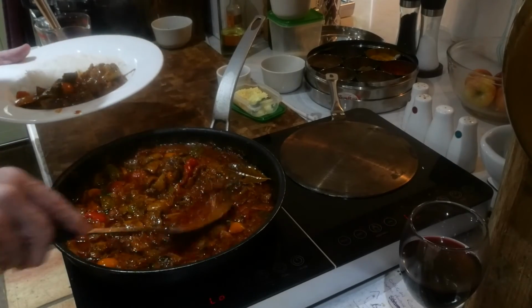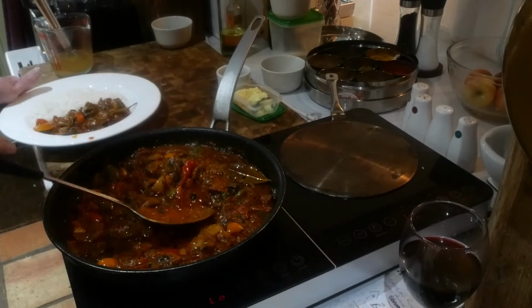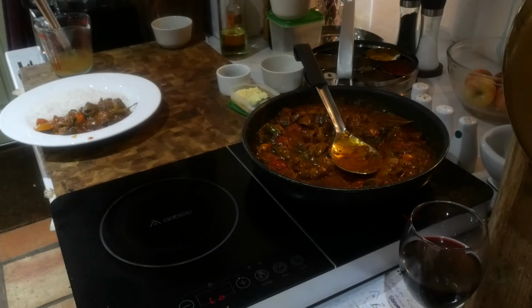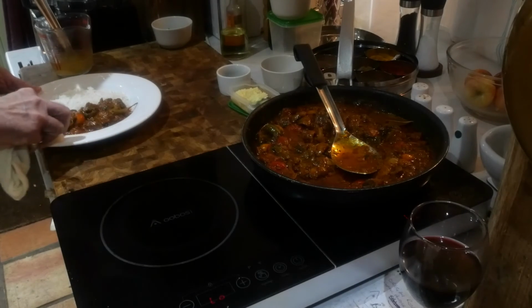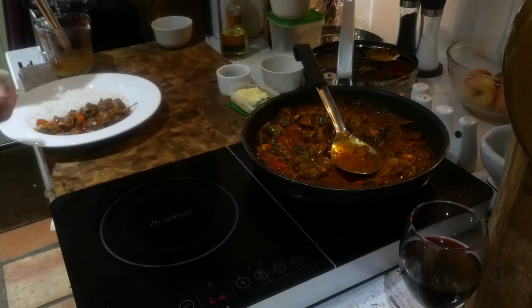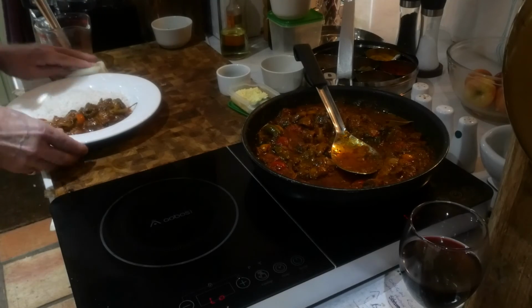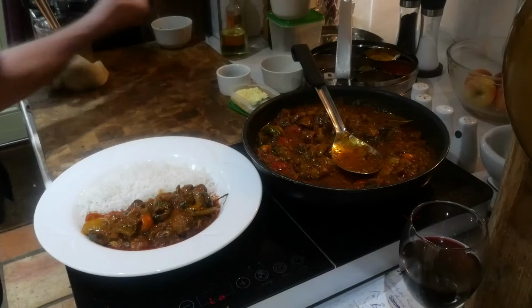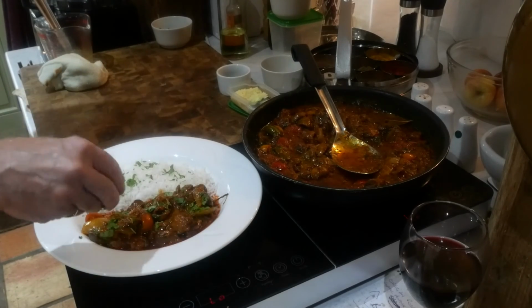Makes a great meal. Some of the sauce. I'll just move that out of the way to one side. I'll just wipe the dish. There you go, just to make it presentable. And of course, there you have it. Mushroom masala in Cannonball Cottage.